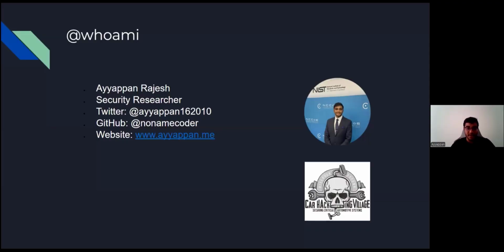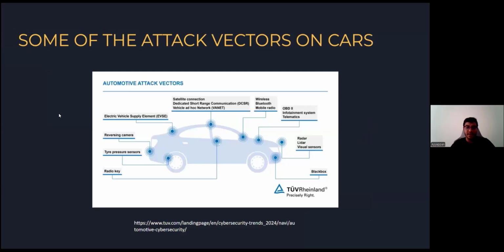but it doesn't mean that you should not try any of these. So some of the attack vectors that come with modern cars are plenty. In the past, everything that you could do on a car was initially through the CAN bus or the keys. The CAN bus is essentially the messaging system or the backbone of the whole car. So everything from your brakes, your lights, to even sometimes unlocking your door, all of that happens through the CAN bus system. It's just a way for different parts of the car to communicate with each other.